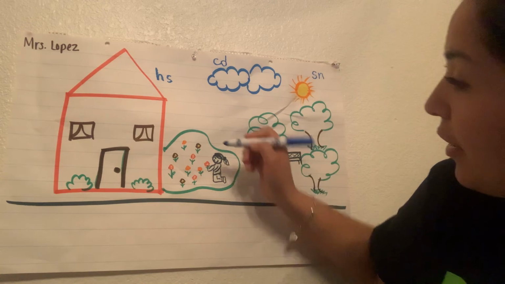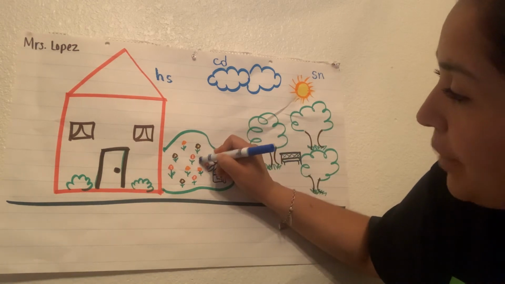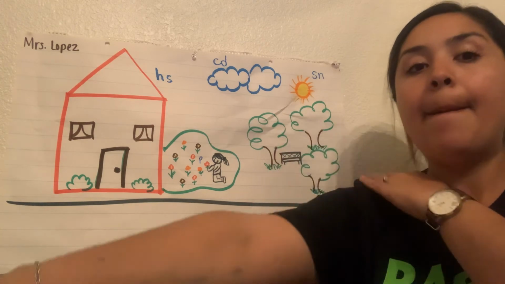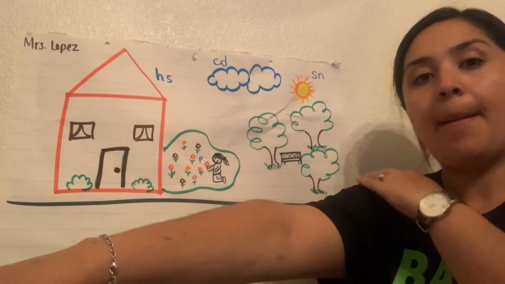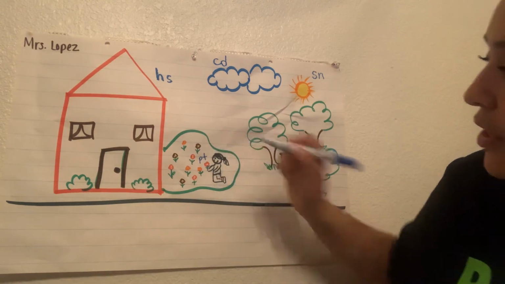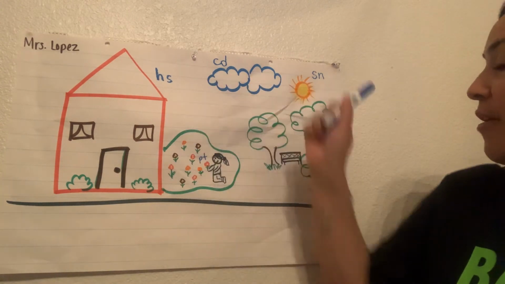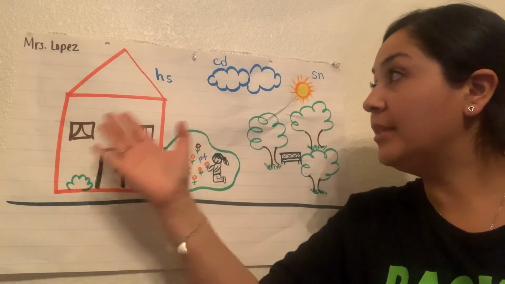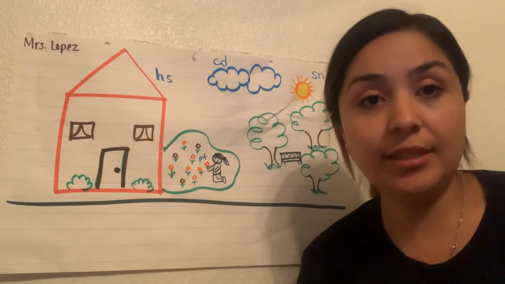Yep. I heard the P, and I know that the P makes the P sound. Let's listen to the last one. Plant. If you guessed the T, you are right. So I have my 4 labels. I am done. I was able to give you a picture of what I like to do in spring.